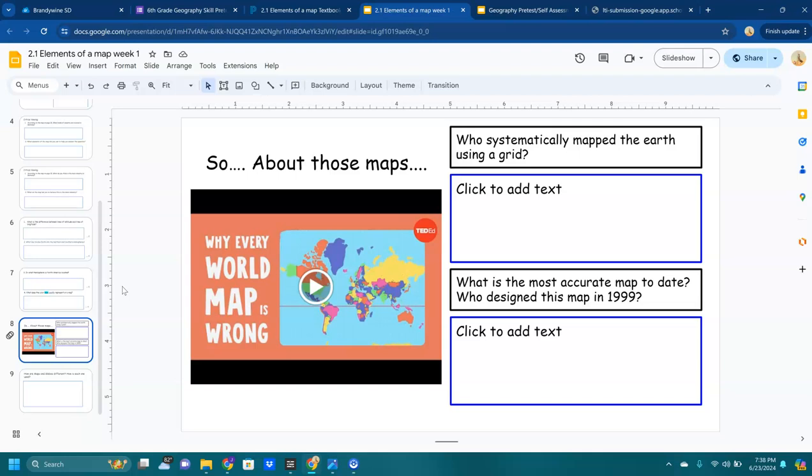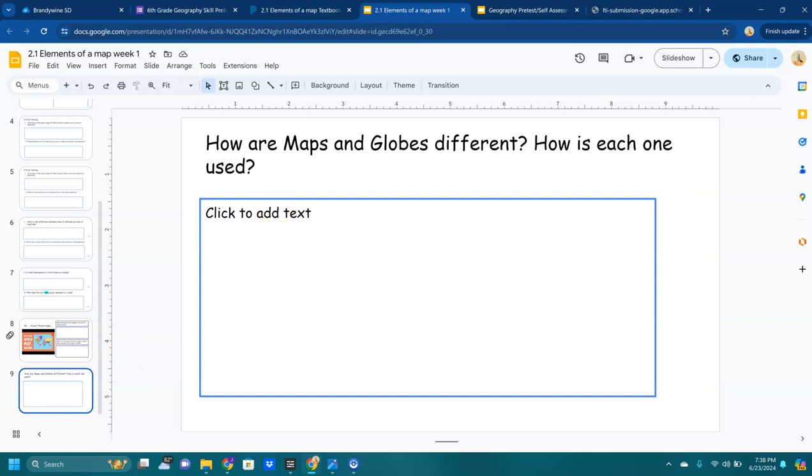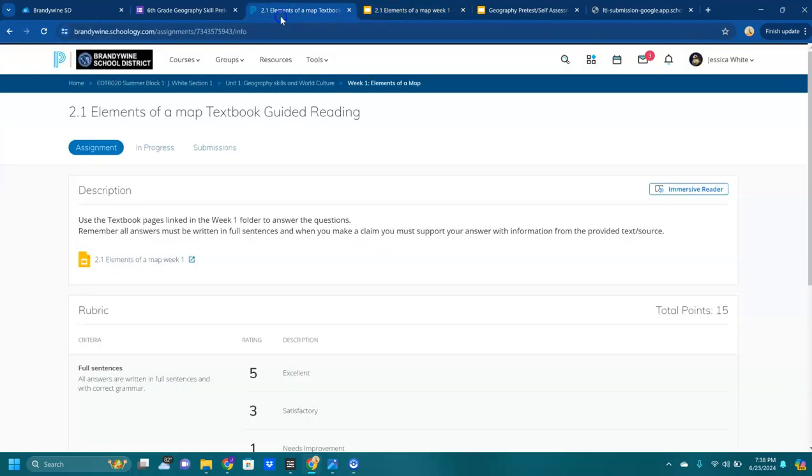So normally if this is a blended class, I'd say, okay, by the time you come into class on Monday, by the time you come back into class on Wednesday, because I won't see you on Tuesday, you need to have slides 3 through 6 done so that we can go over that information and then move on and do those last higher order thinking, what do you think kind of questions together and have a discussion about them.